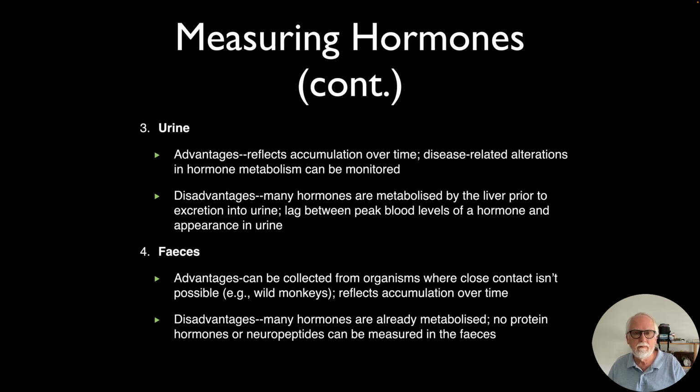The disadvantage is that many hormones are already metabolized by the time they make it into the feces. There are no protein hormones or neuropeptides that can be measured in the feces, so you're limited in which ones you could actually look at in fecal material. But as I said, we'll come back to hormones in lecture number 5.